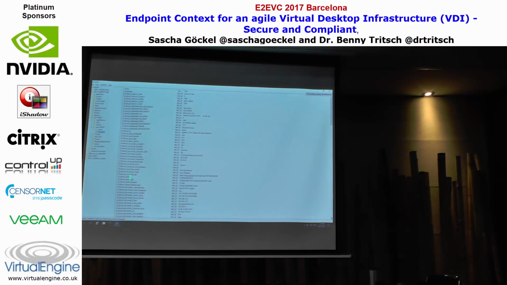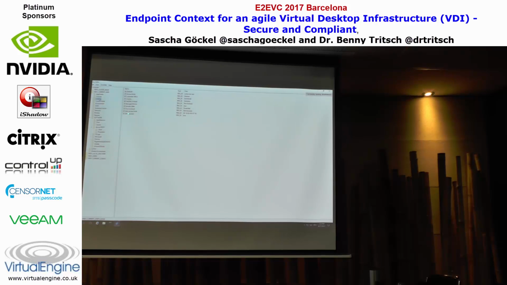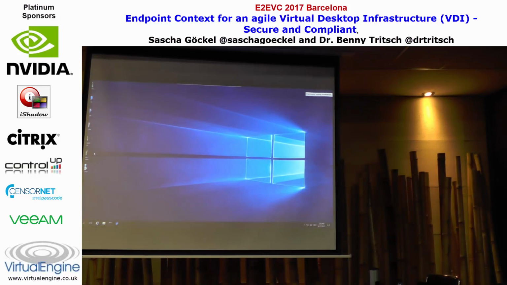This is not the end. This is just where we started with agile, so we can extend that. If you have ideas about information of the endpoint we can deliver, we can do this. It's not very hard. What we're doing in this use case is looking up, again, about the Wi-Fi, if the Wi-Fi is secured or not, and then I can start the application.